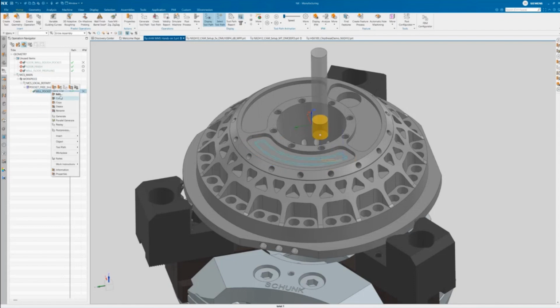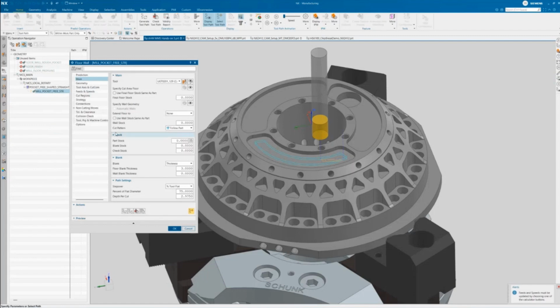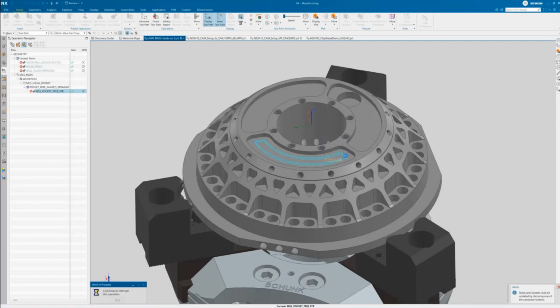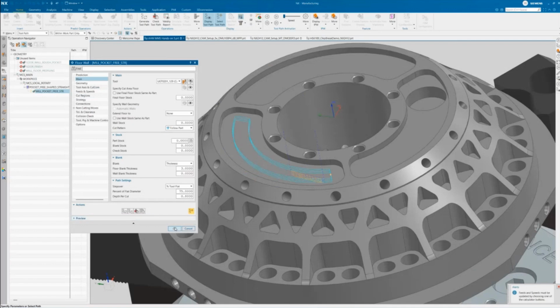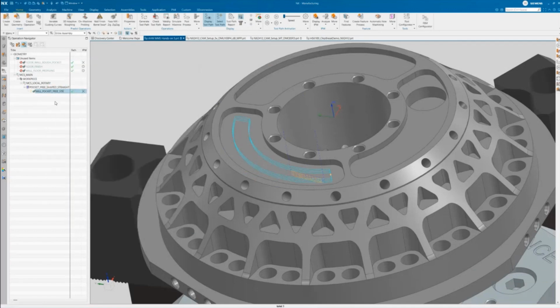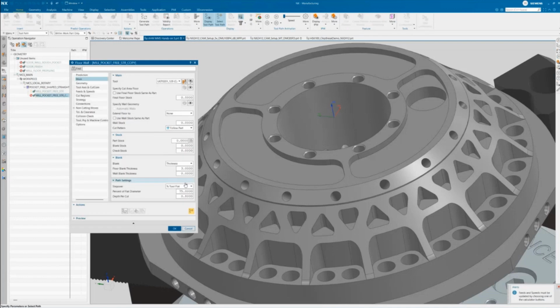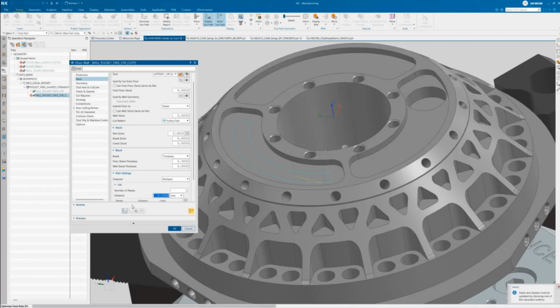But let's say I want my user defined options, so I can also go ahead and do that. I can change my depth of cut. I need a little bit smaller depths, and it generates to this. I want this sort of roughing operation for this, and additionally I also want a finishing operation for this pocket. So I can change the settings in the manner that I need. I need only one pass for the finishing, and I can hit generate.